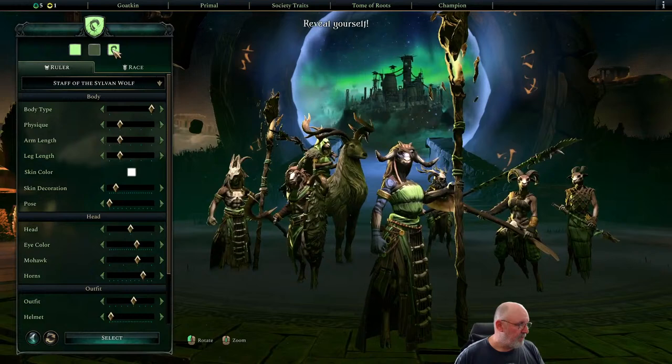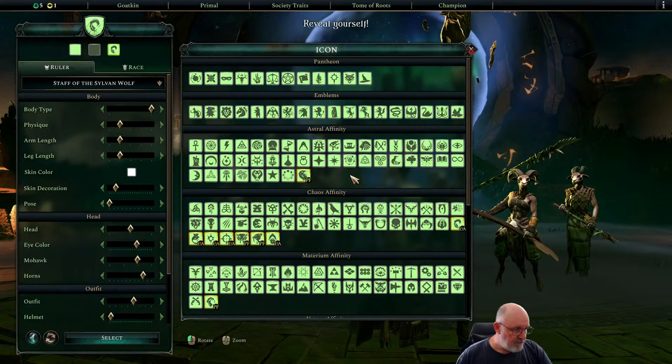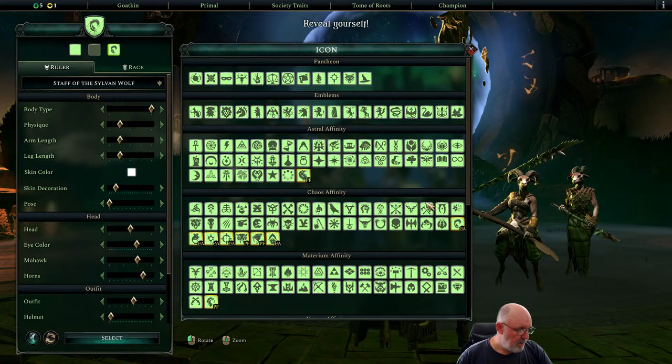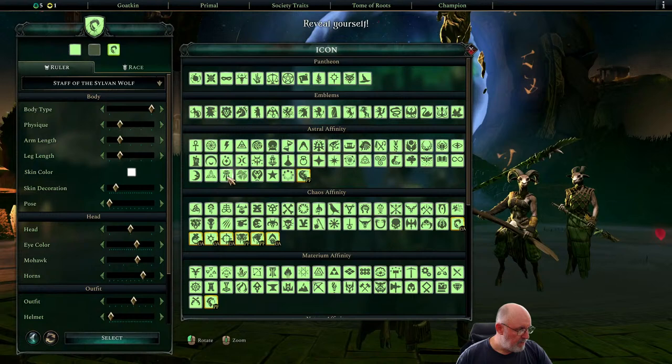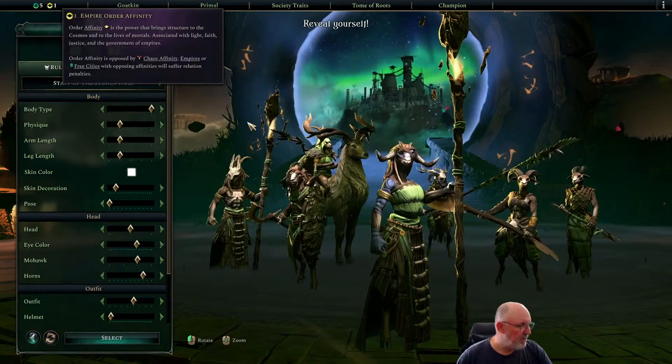The actual color. This is now new as well. It's now been split, so you've got everything from your pantheon making through here. Just basic emblems, then you've got the different affinities. So if we go with, which one should we do? Maybe we'll go something like this, or maybe a moon. And we'll choose, we've got more nature and order. Actually, no, we are much more nature. I thought we were more astral. I forgot what we'd chosen.